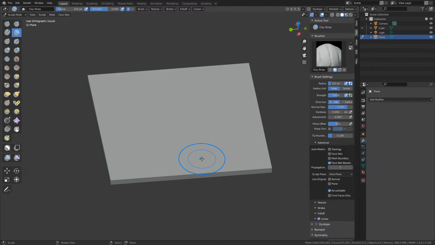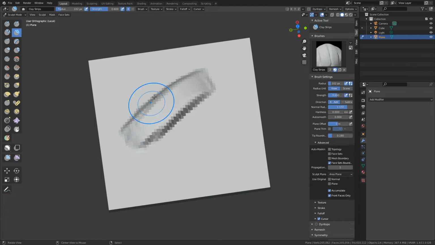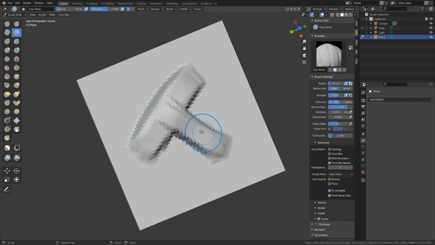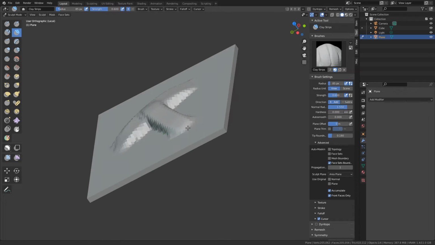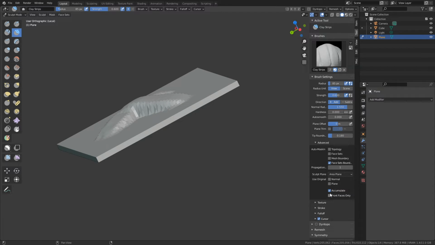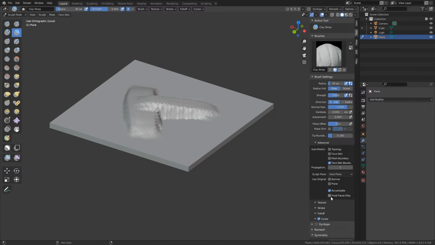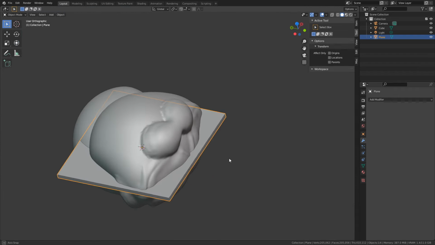What we are going to do in this case is activate from faces only. We are going to make a stroke, and it is going to deform only the front faces. The bottom area is going to be intact. So this is a very useful option in many cases. The ideal is to have this option unchecked, because in some angles it can damage the geometry if we are not careful. So activate it only when you consider it necessary.